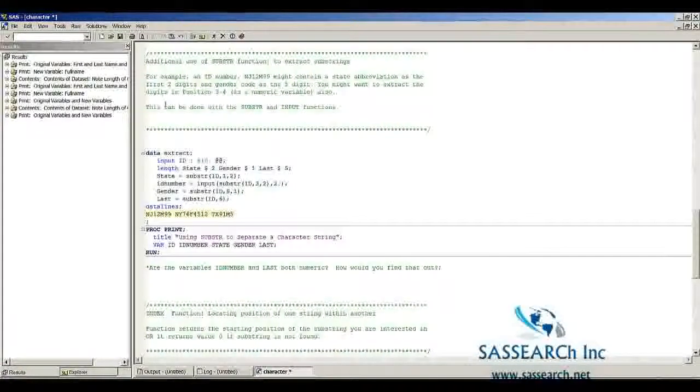And so here is an example that actually could happen with some medical data, where you have several pieces of information in one character string, and you want to separate out that information, and you may want to even take that information and convert it to a numeric variable. So I'm going to create here a SAS data set called extract. And I'm inputting just one variable, ID, which is going to have a length of 10.